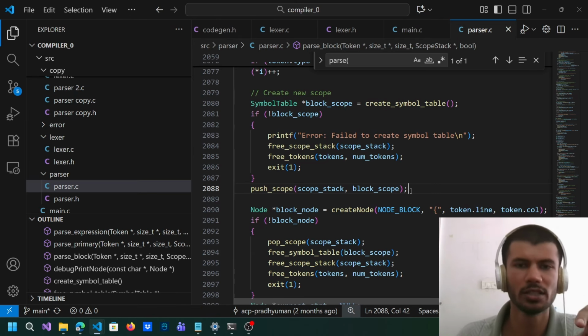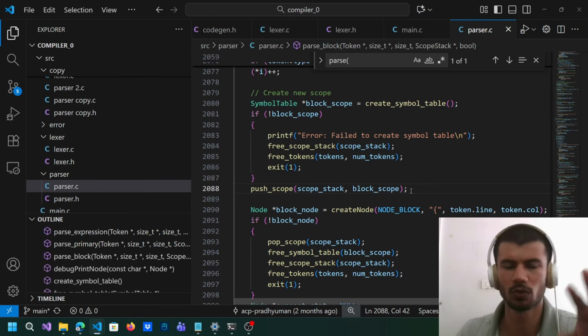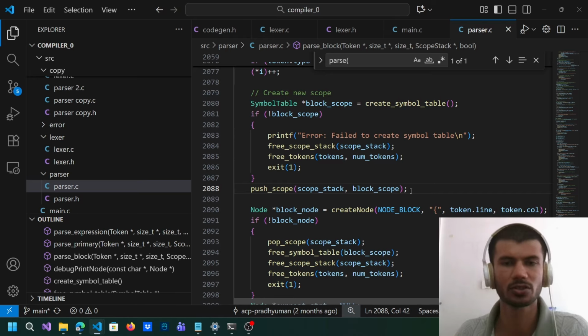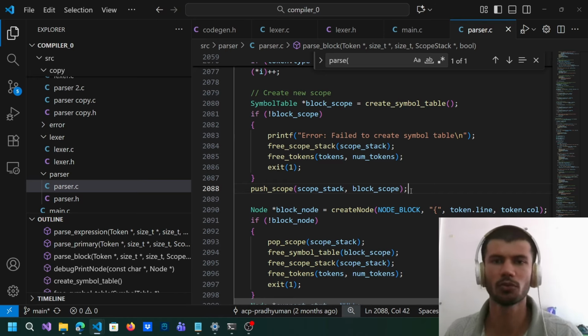So I split this into three parts. One is this part. Another part would be, as I mentioned, the block statement and the if block statement. The third and last part would be while and do while.